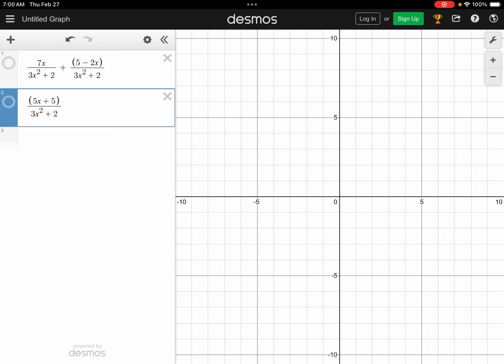So I went ahead, typed everything in. This is what the original problem looks like. I don't care what the graph looks like. I just want to see whether or not my answer is a match. If I have a matching graph with my answer, I'm 100% correct. And you can see here that the blue graph, which is my answer, matches the red graph, which is the problem. So we're 100% correct. Again, this only works if you have one variable.